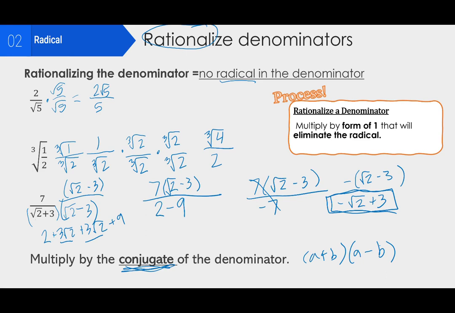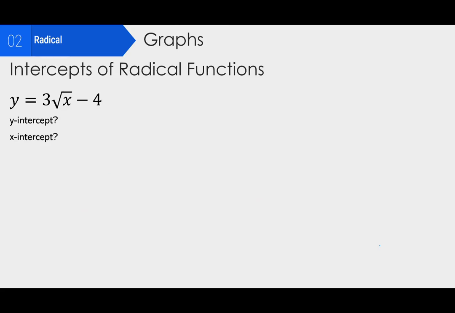All right, one more thing with the radicals. Let's talk about radical functions. We're going to try to graph this, and we'll talk more about this if you watch the 110 videos, if you do that training. But we'll start off with this because there's a little bit of it in 101 as well. Y-intercept means x equals 0, and the x-intercept means y equals 0. So we're going to plug those in and solve. For the first one, I love y-intercepts. Square root of 0 times 3 is still 0, minus 4 is negative 4. So my y-intercept is (0, negative 4).